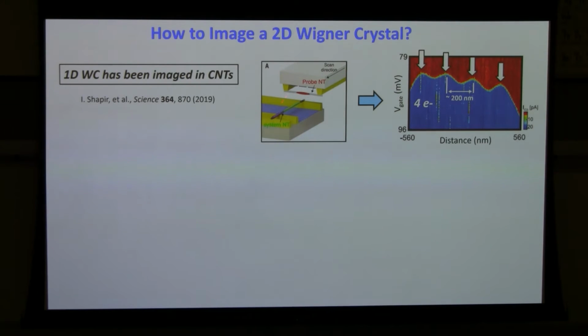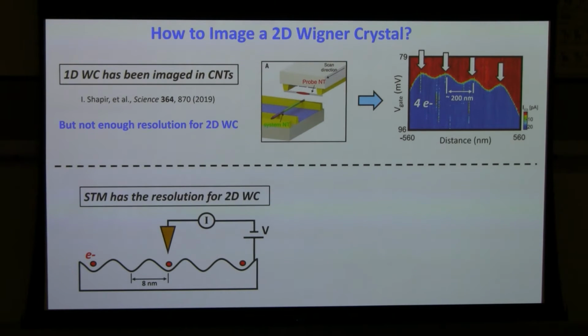So that's quite beautiful. But this technique does not have the resolution to see the 2-dimensional Wigner crystal that I'm talking about. The resolution is off by at least an order of magnitude. So what technique does have the resolution? Well, one technique is the scanning tunneling microscope. That's my favorite technique. An STM is a sharp metal needle that you scan across a surface, and you suck electrons up through the tip, and you measure the current, and that process allows you to observe structures with atomic resolution. So that certainly has the resolution to see the Wigner crystal in this moire heterobilayer where the period is about 8 nanometers.